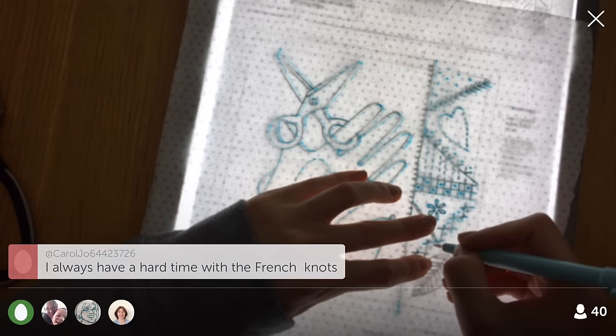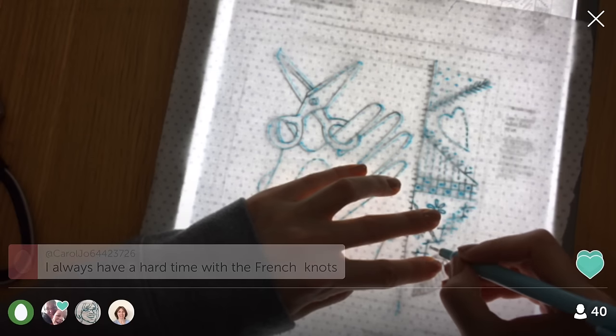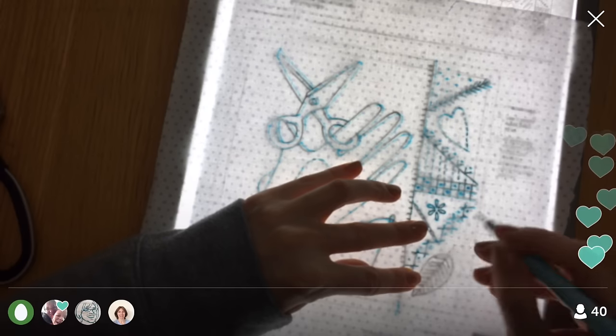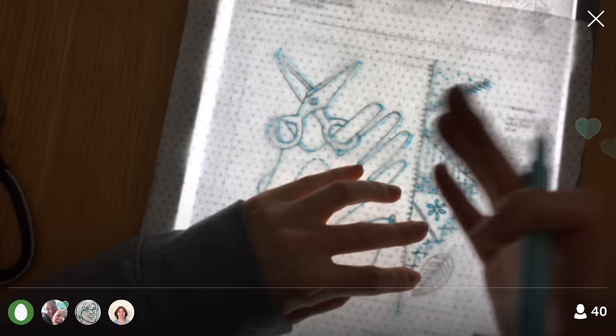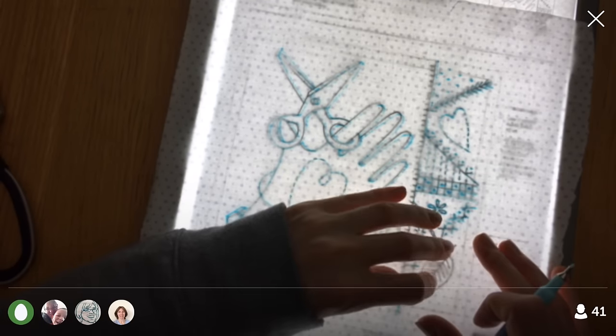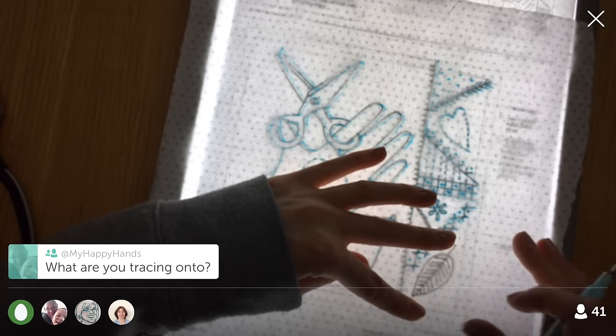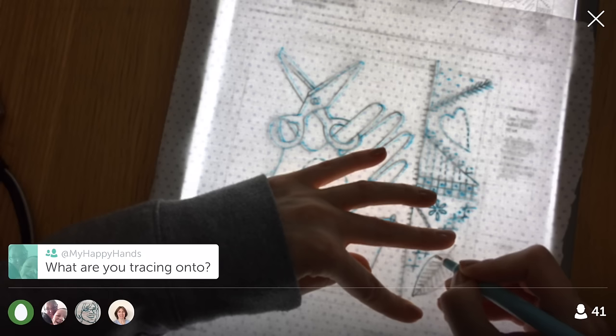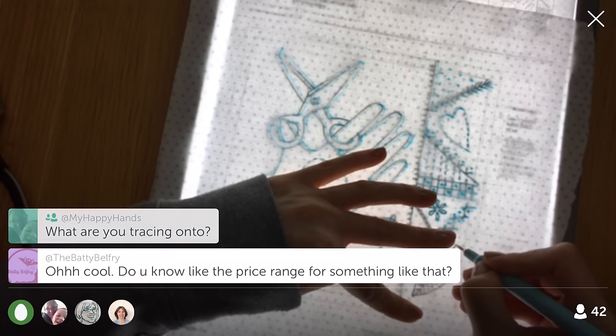You have a hard time with French knots? I'm hoping to do a video coming up on French knots, and I'll show you for sure once we get to all these French knots. I'll go through the process. There are three things that are the usual mishaps with a French knot, so we'll go through those when we get that far.